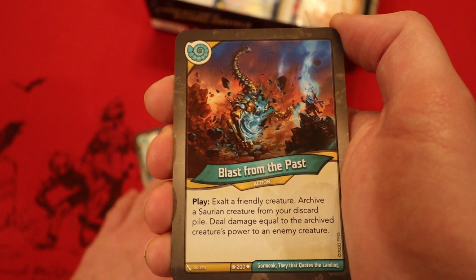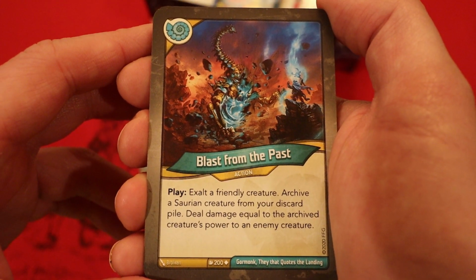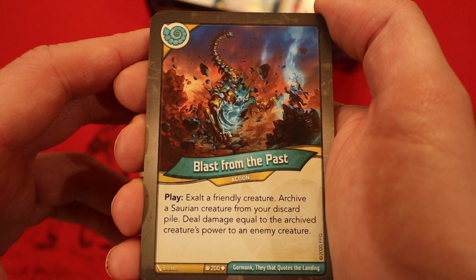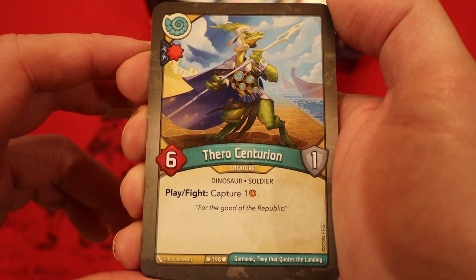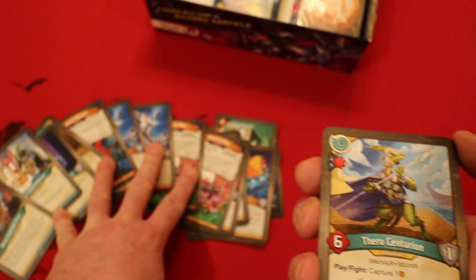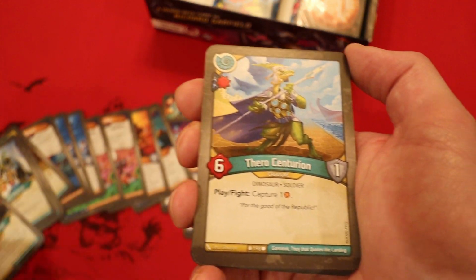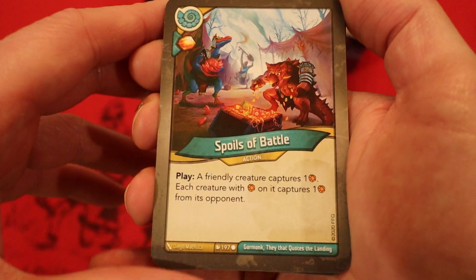Okay, getting some pretty good amber control in this deck so far. Blast from the Past. Archive a Saurian creature from your discard pile. Deal damage equal to the archived creature's power to an enemy creature. Very good. Thorough Centurion, 6 power, 1 armor with a damage pip. Play, fight, capture an amber. Wow, the amber control in here looks good. It's got some good board control. Good amber already. This deck is looking awesome. And bigger creatures on top of that.